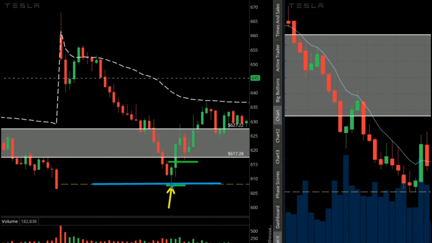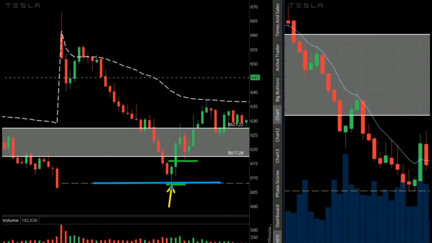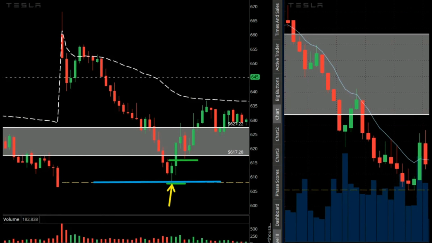On the 5 minute chart, this is a pin bar. To me, that's a pin bar. I know that the wick is not super long compared to the body. Some people say it's only a pin bar when the body is really small. But to me, this wick shows rejection of lower prices, especially sitting on yesterday's close. So this is why I watch the 5 minute and I watch the 1 minute.